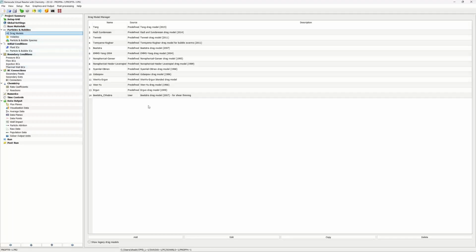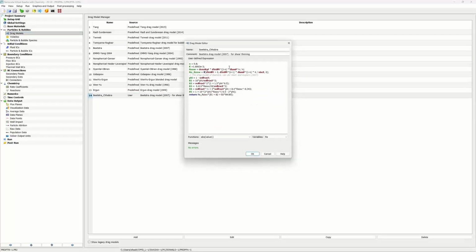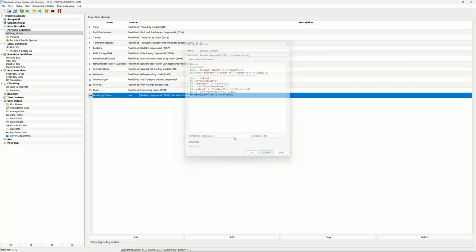And the interesting part is this drag model. So we have a list of all our drag models which are predefined, but in this particular case, as I said, we're using this user-defined drag model. So this is where you would come in and actually add a new user-defined drag model, and you define it. Now, you can look at the post to see some details about how this is actually implemented. We have further details for user-defined drag model definition, or how to do that, also in the help guide. So I'd strongly encourage you to look through that.